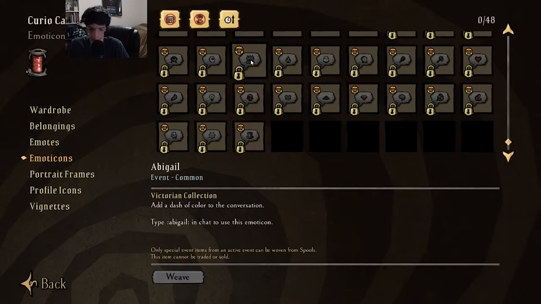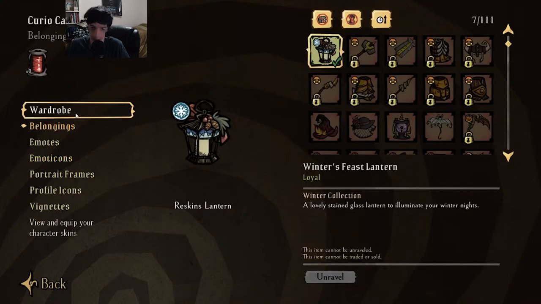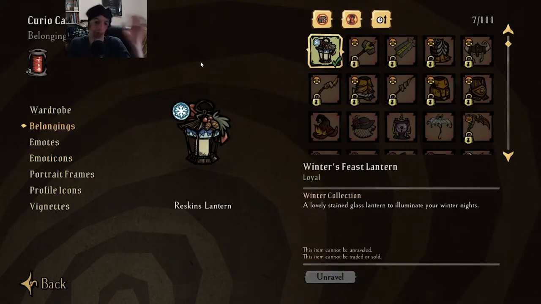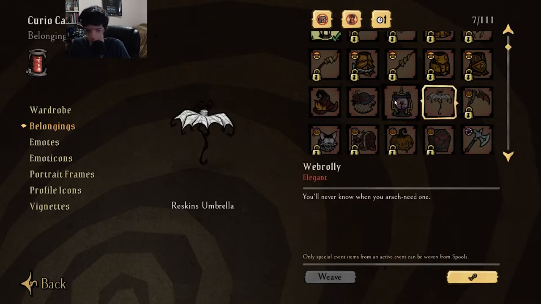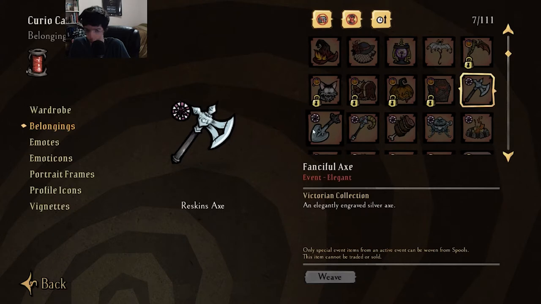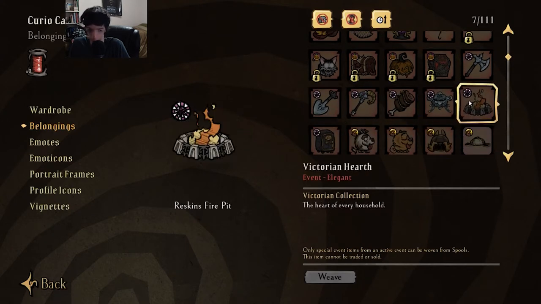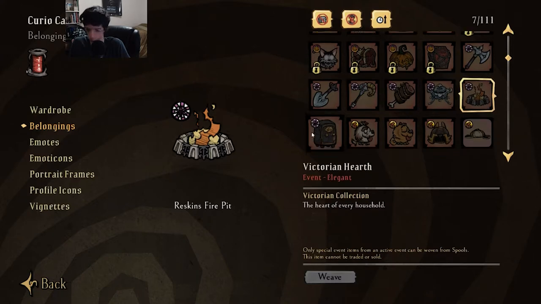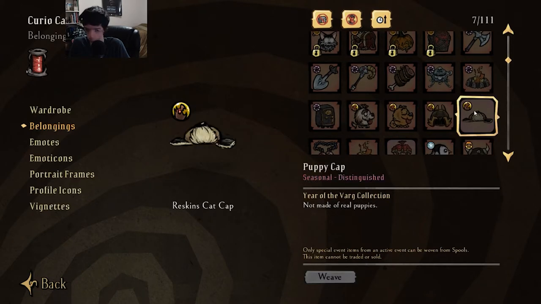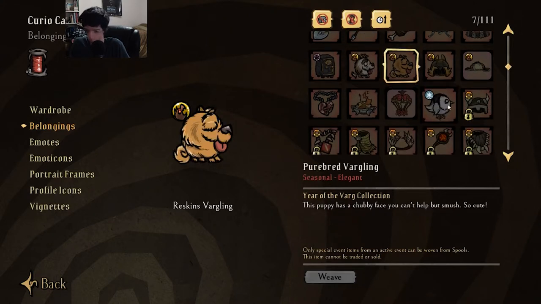Add a dash of color to a conversation. So I've never looked at this stuff before, apparently. The belongings. Oh, yep, I got this. There you go. Yep. I got the reskin lantern here. Oh, apparently I do have these. Well, they're not locked. So I don't know if I actually have them or don't have them. Nope, I don't have the reskin fire pit. Well, I do have one. Look at that. Varglet. It's a Varglet.